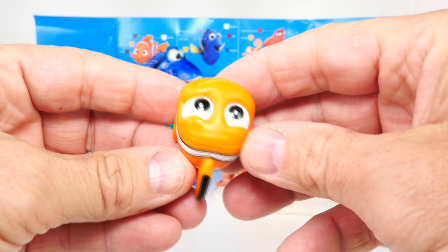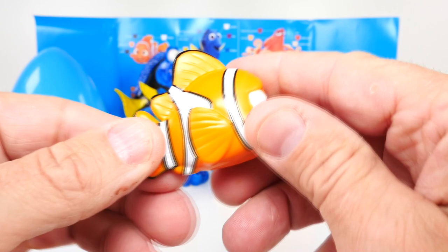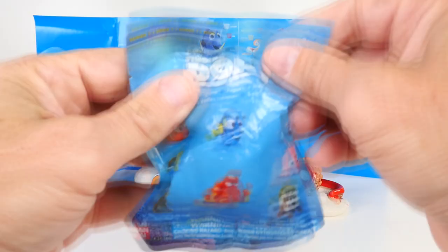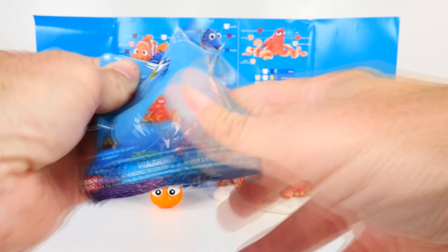Oh, look at that. It's a little... No, that is Marlin. It's not Nemo because he doesn't have the little fin. That's Marlin going, yeah, I'm a clownfish. All right, our next one. Ooh, this one feels pretty big, too. Like I said, who is it going to be?